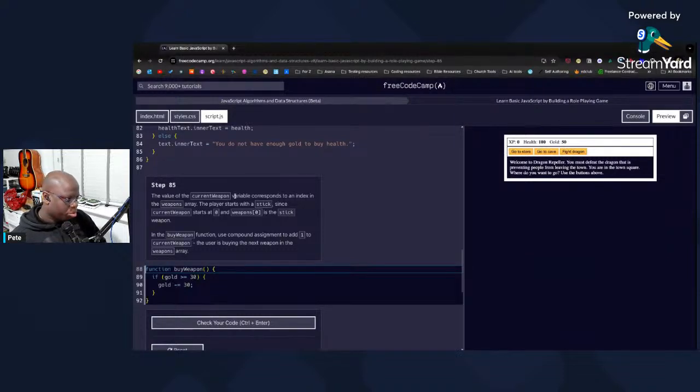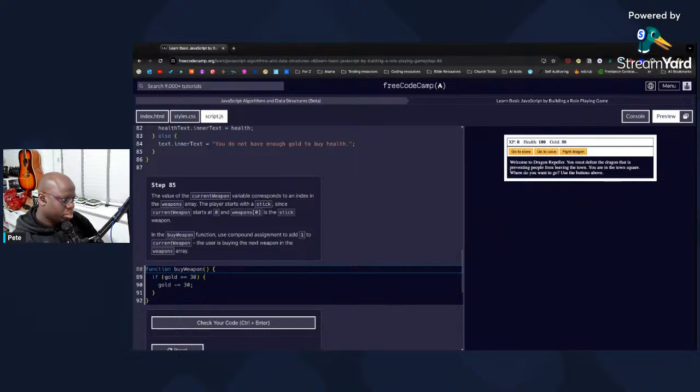The value of the current weapon variable corresponds to an index in the weapons array. Okay. So interesting. So the player starts with a stick.